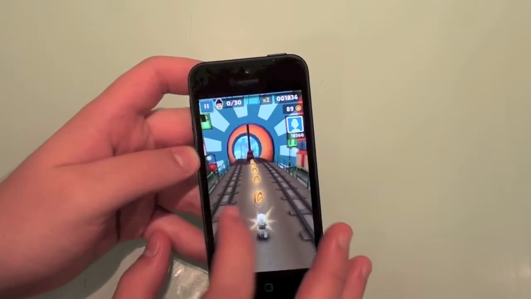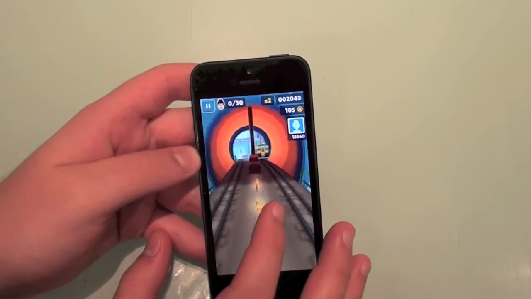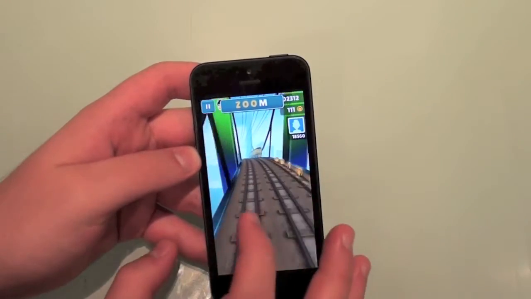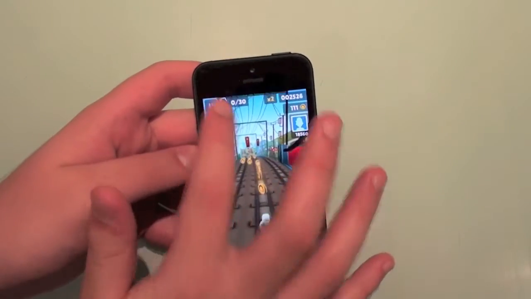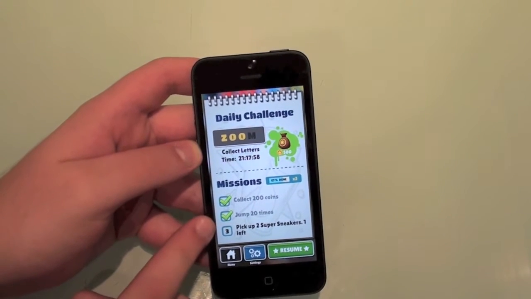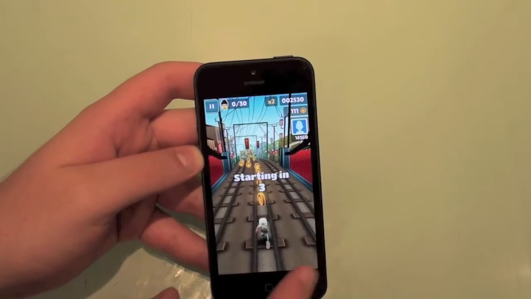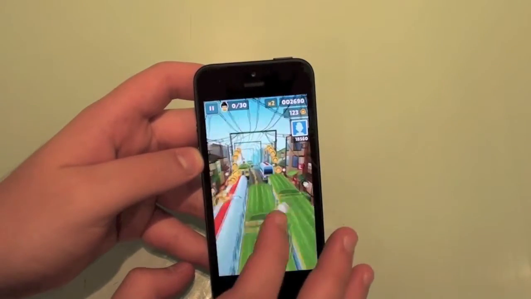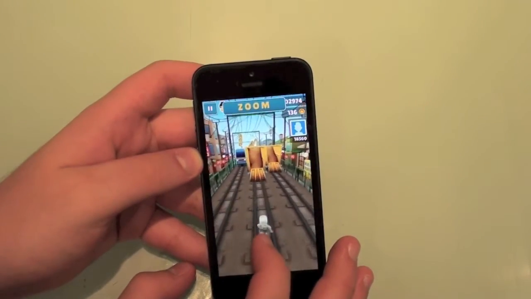So after beating this one, it will just show another friend's record and just keeps going and going. And also, here you have this ×2, which actually shows how the points get multiplied. You can get times 30, for example, by completing the achievements that are going to show right here. So missions: collect 200 coins, jump 20 times, and pick up 2 super sneakers. So if you do all these things, it's gonna be ×3. So just keep getting these achievements, and you will score higher and higher scores.